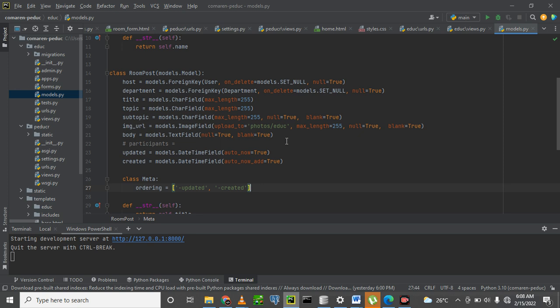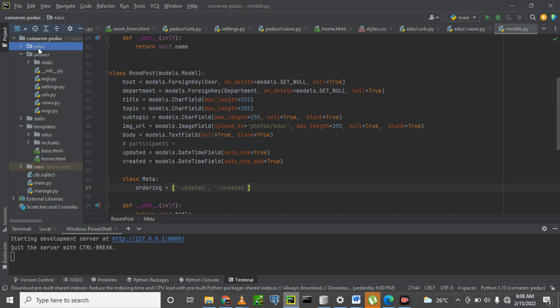Now that is all about models. Remember, we built these models in this application, this Django app. This one is not the main Django project because we cannot see settings here. There is no settings file, so this is a secondary, a lesser app. It's not the main one. That's what I mean. Now let's click that, and we are done with that.